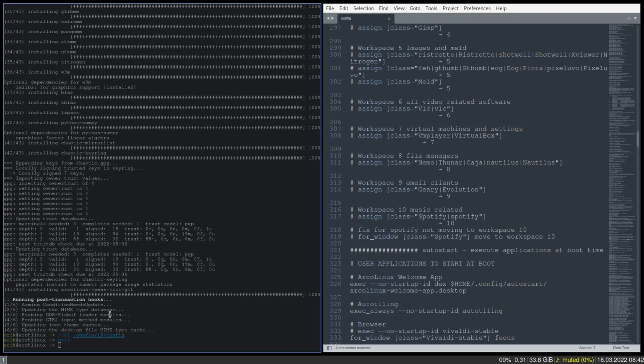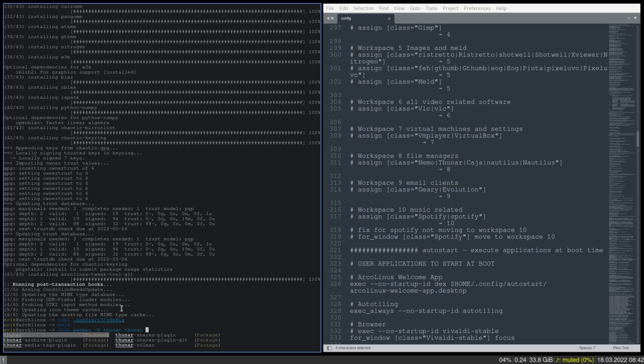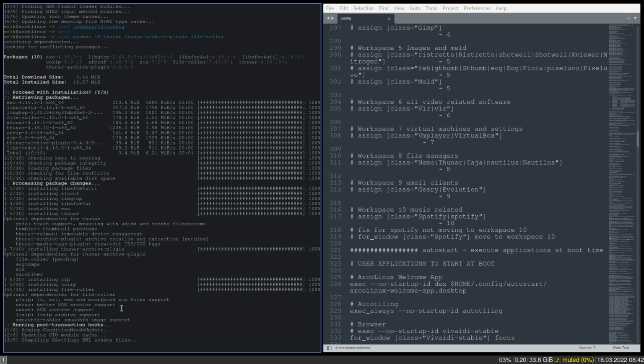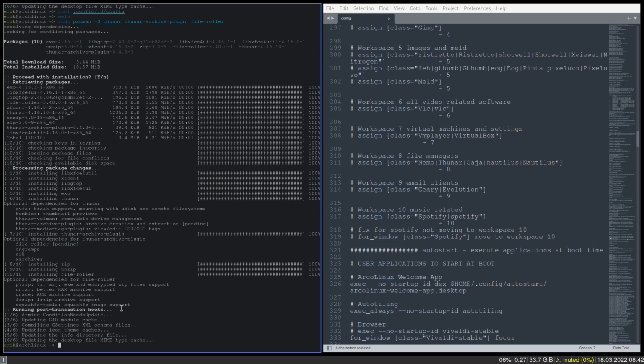Thunar installed. Super Shift Enter. Ouch. Super Shift Enter. Sudo pacman -S thunar. I have no. And there's so much more. Thunar, and just keep pressing the things. Archive plugin is something you want as well, to say extract here. But if you want to extract, you need an application. File Roller. Okay. Decisions. Super Shift Enter.